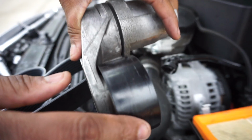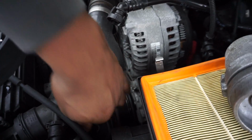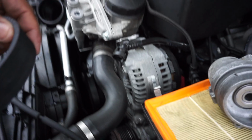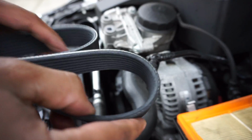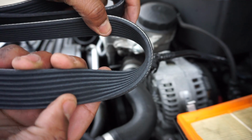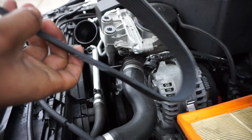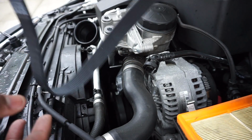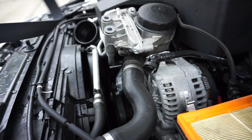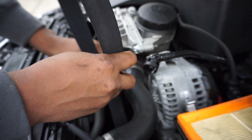If you look, some parts are smooth, and then if you look by the condenser, some parts are ridged. The smooth parts use the back of the belt, and the ridged parts use the front of the belt right here, whatever you wanna call it. This should help you install it, and I think this is an 8 rib belt. It kind of looked a little different from the original because it was shredded off a bit. So I'm going to go ahead and install the belt. It's not too hard, it doesn't go around a lot of things.